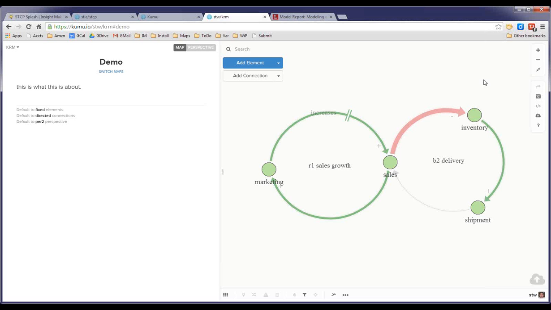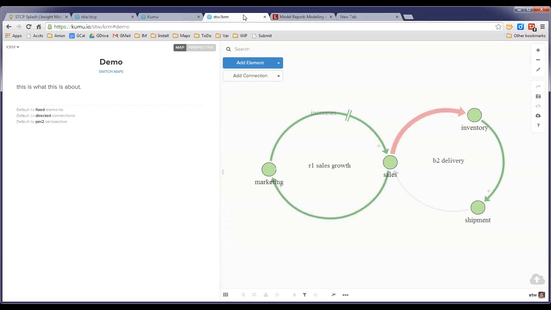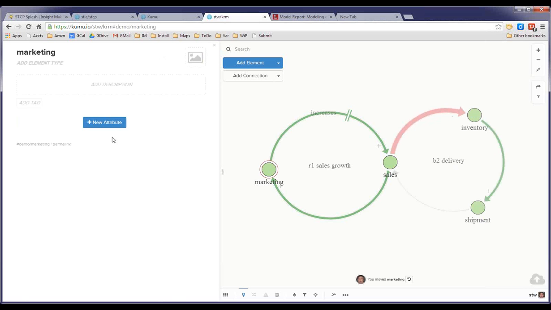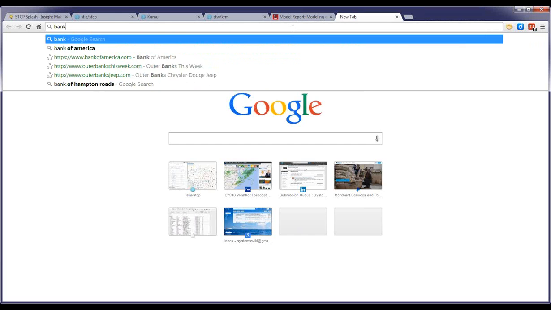Rich pictures in Kumu. Question from Mike. If I do this, well, why isn't that? Oh. Okay. If I go search for something, I look for banks, is what I always look for, because I hate banks.